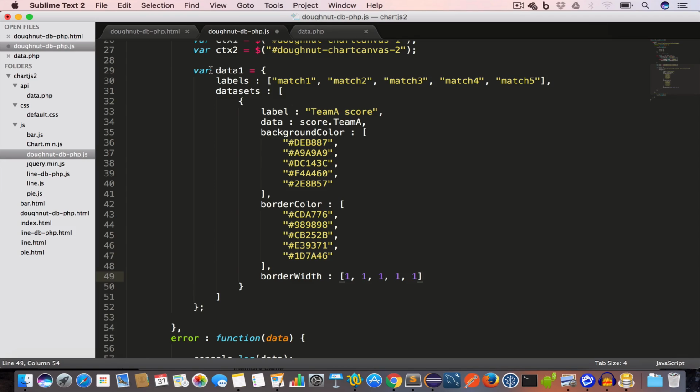Now this variable var data1 is for Doughnut Chart 1. So we'll go ahead and create another variable for Doughnut Chart 2.